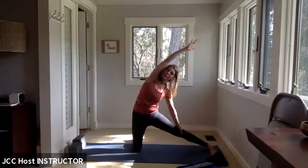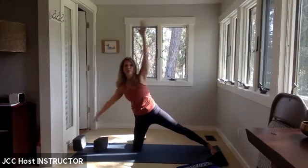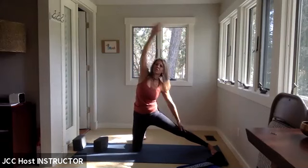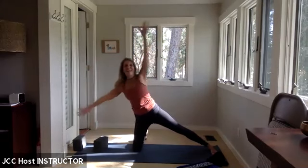My right leg's extended out on the mat, and I'm going to come up and over. So now we're going into pure lateral flexion of the spine. Use your block. So I'm using my block because I don't have to reach down so far. If you don't have a block, you're gonna go all the way down to the floor and you're just gonna have to work a little harder.